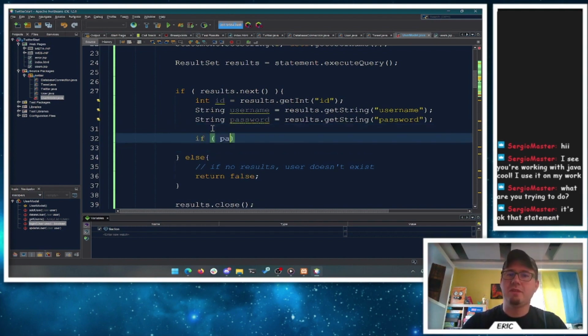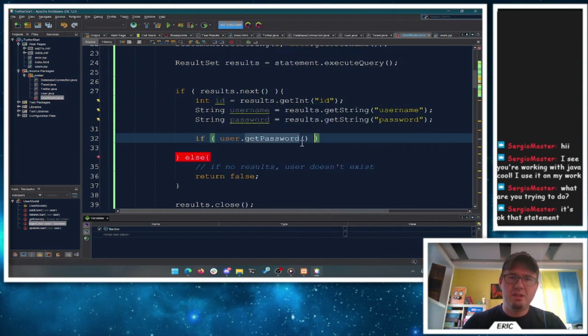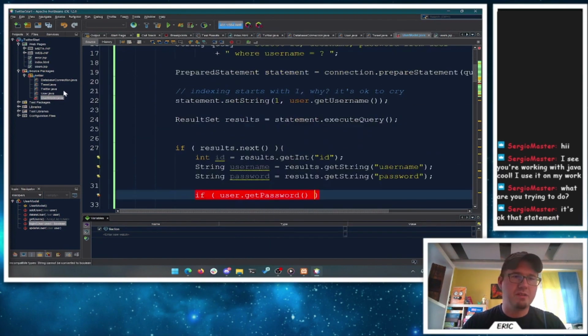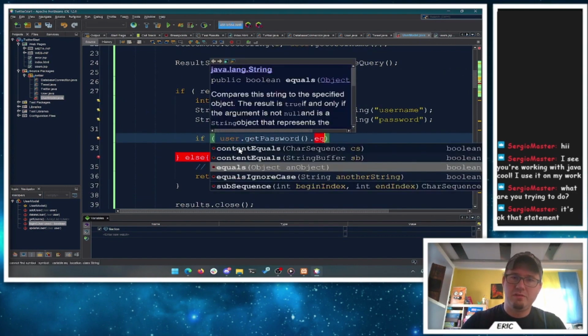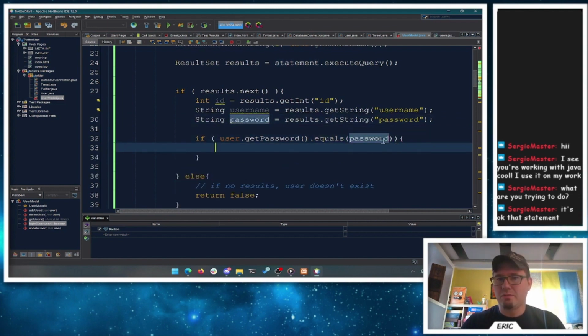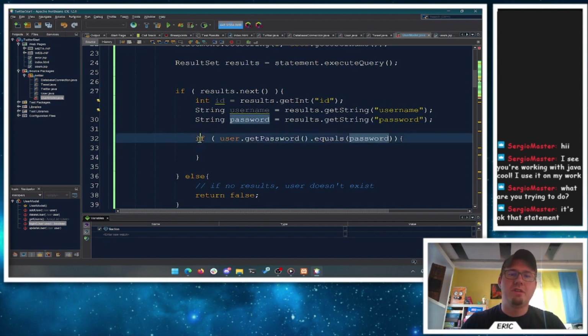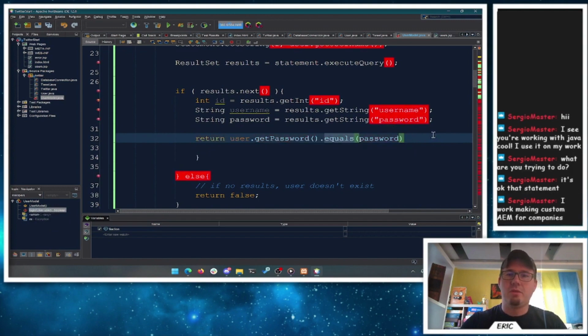So then we can say, hey, if the user.getPassword, and really this should be the password hash. I guess this is probably improper here, I'm calling it password everywhere. But it'll be the password hash dot equals the password that we got from the database. So we're checking if the hash matches. And really, if we're going to return this as true or false, then we don't want to say if something's true, return true. We can just return whether or not they equal.